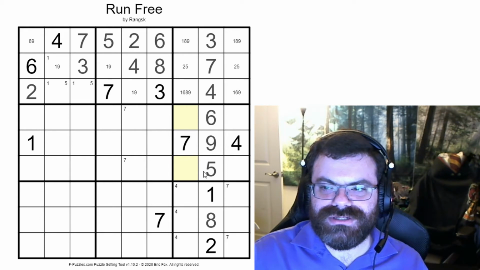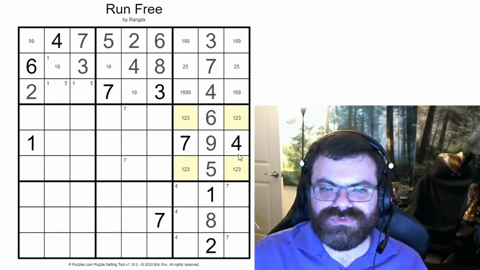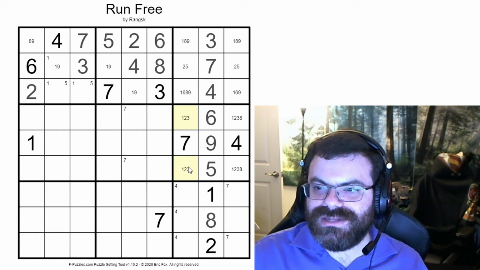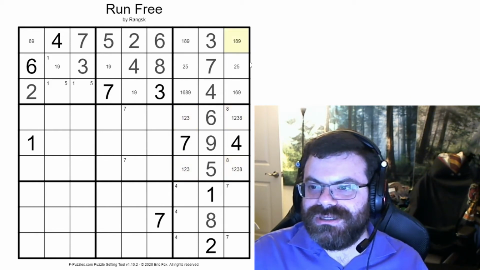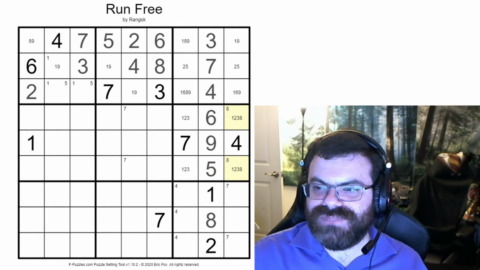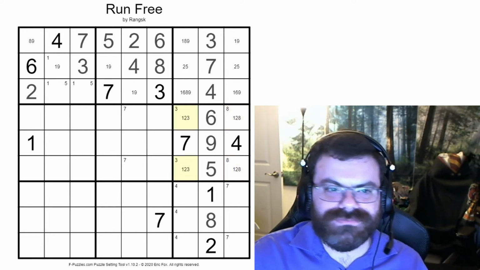These two here. So the 4 values remaining in this box are 1, 2, 3, and 8. If we look at this 7, it prevents these two from being 8, which I'm going to immediately mark as there has to be an 8 here, which means I can remove this 8 pencil mark here. And then on the other side, we have a 4 that's preventing these from being 3, which means that I can corner mark 3s up here.